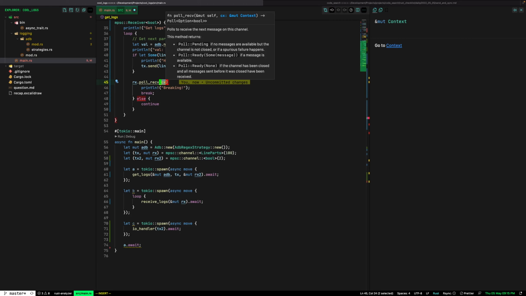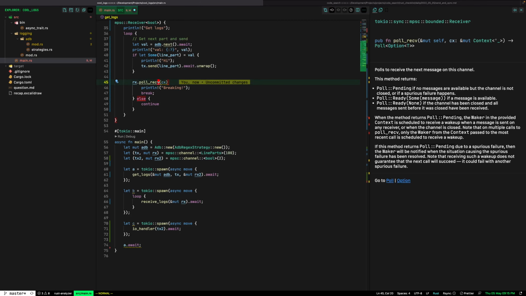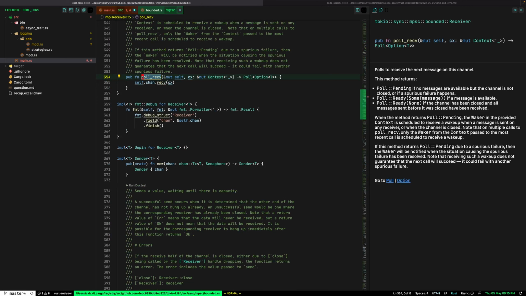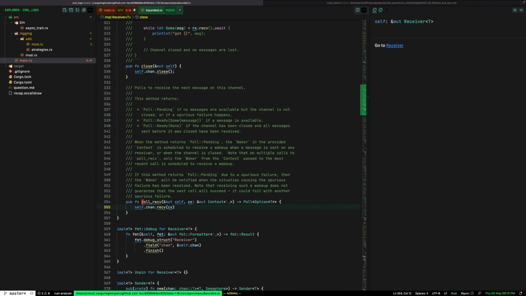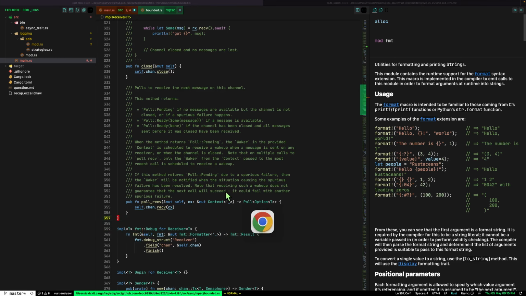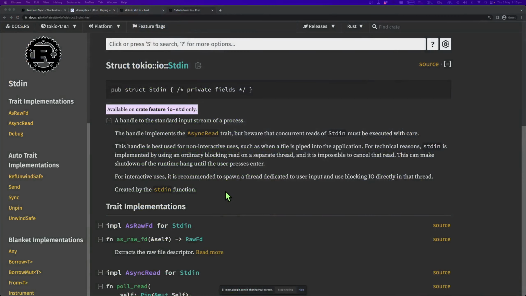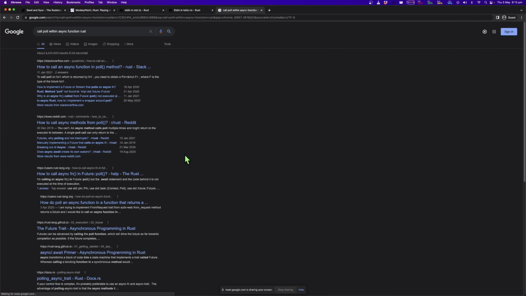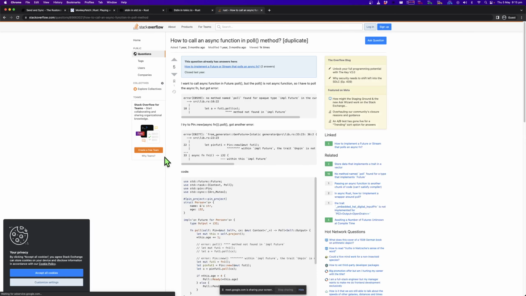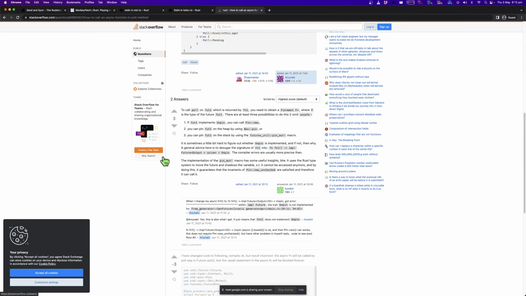Context. What the hell is that? I don't know what context is. How do you call poll inside an async function? How to get the context in a Tokio async function? Because we would have a context, I'm sure.